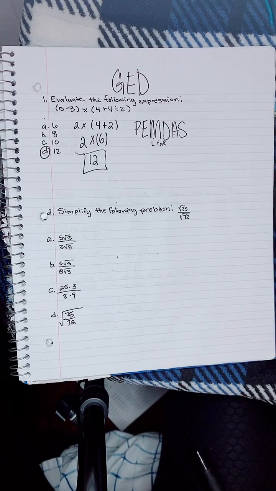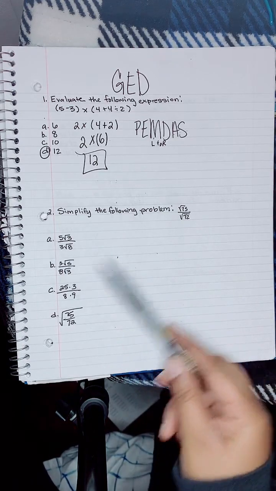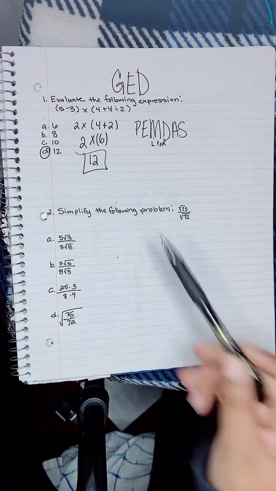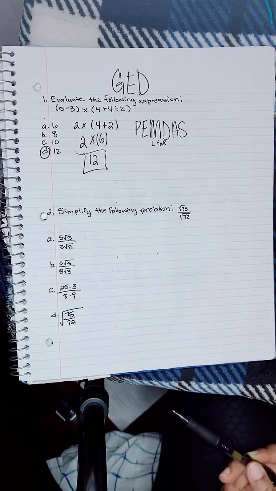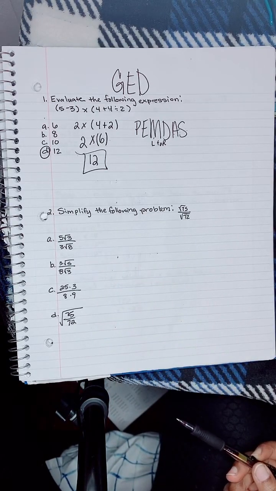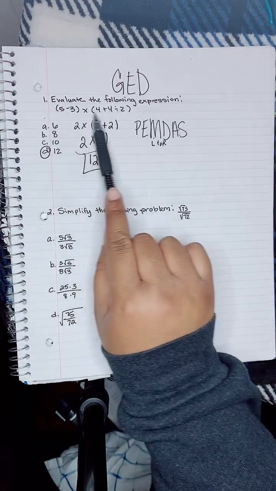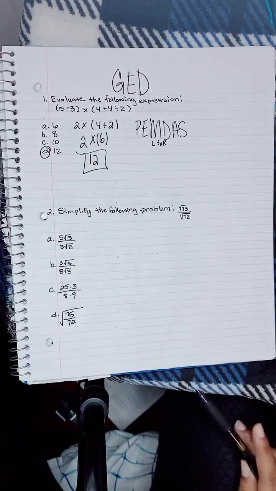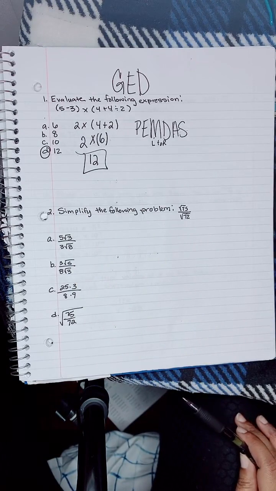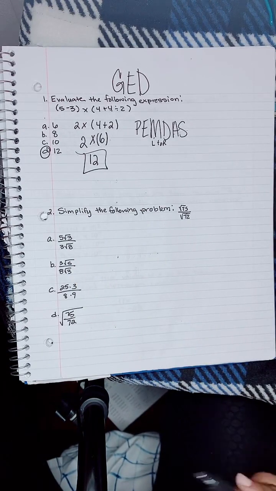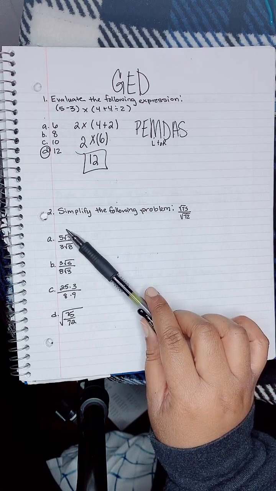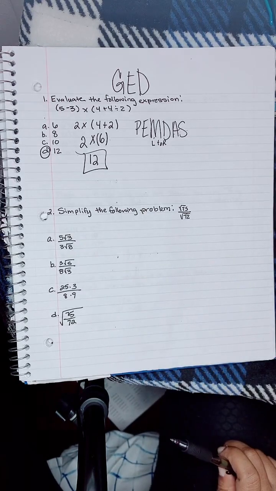I've never done square roots before. Okay, so we're going to, good. This is your first time doing them tonight, okay? So simplify the problem. Do you always do PEMDAS for every equation? When they're giving you simplifying like this, evaluate like this, yes. Okay, somebody said B for this. Somebody said A. A. Okay.